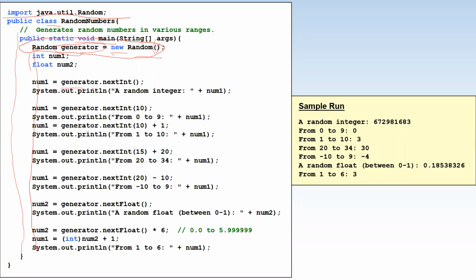So you use that reference variable that you just declared and instantiated, and you call the method in the Random class, nextInt. This will give you a number in this range. So it's a really vastly random number.